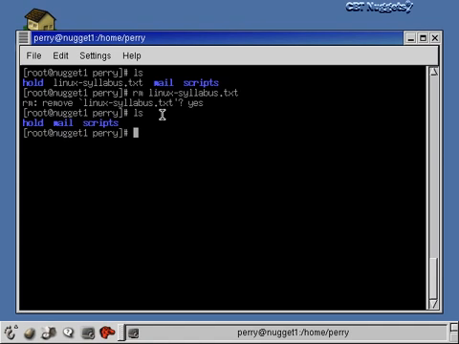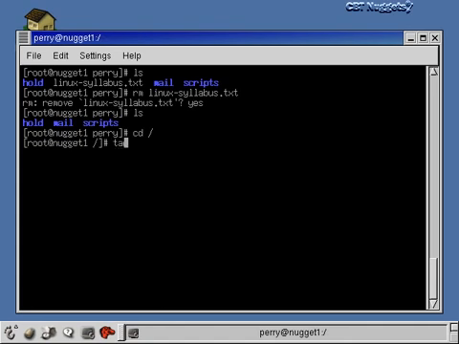Now, one note before we do this: when this file is in my home directory, the absolute path name to this file is /home/perry/linuxsyllabus.txt. However, in the tar archive, all leading slashes are always removed. So this file name becomes home/perry/linuxsyllabus.txt. The leading slash is gone. There are no absolute path names in a tar archive, only relative path names. So if I'm going to do this restore, I have to be up in the / directory for this to work. Let me go up to the / directory here, and we'll do this restore.